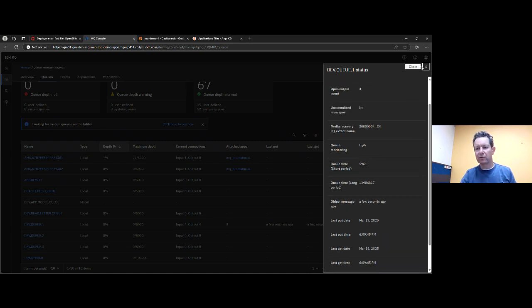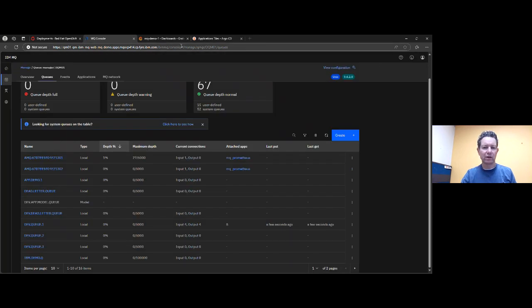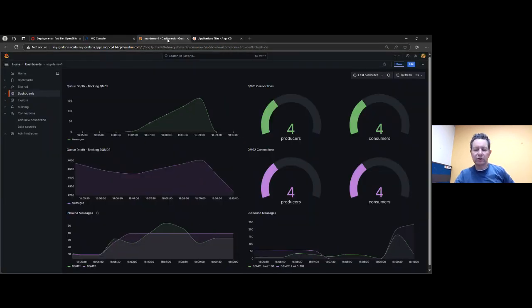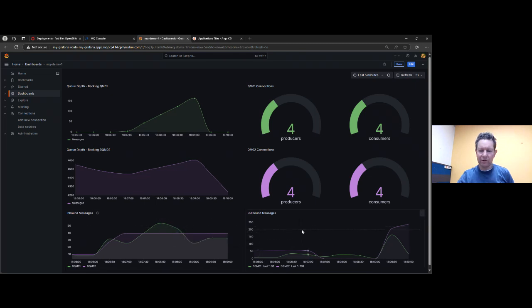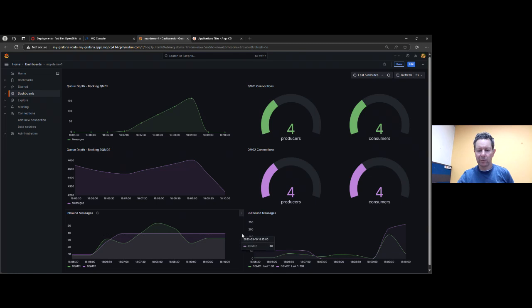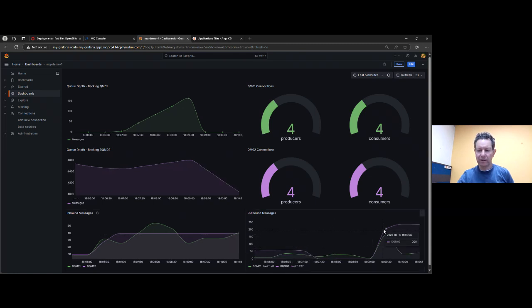We know messages are going through from the console, but we can also come over here and look at the dashboard, and we can see that, oh, we had a problem there, but it was resolved at this time, went back to 0 at that point. And we can see that inbound messages and outbound messages, our inbound messages stayed fairly constant because we kept producers running, but our outbound messages rate dropped right down because we stopped those consumers and then came back up as we started them. So you can see the timings there.